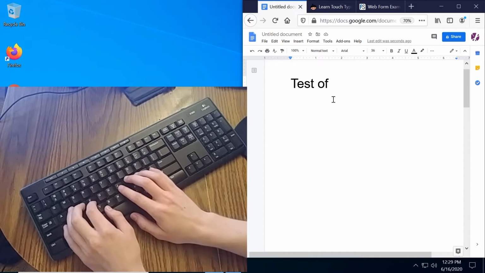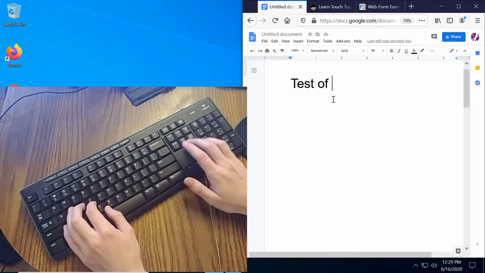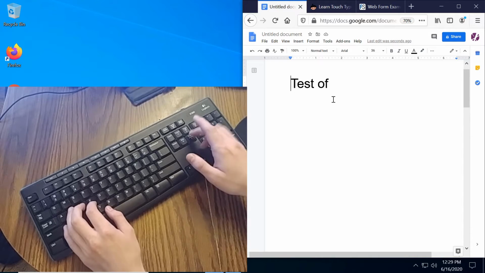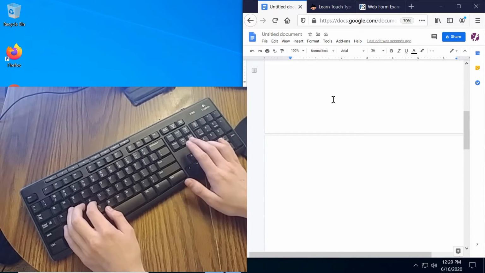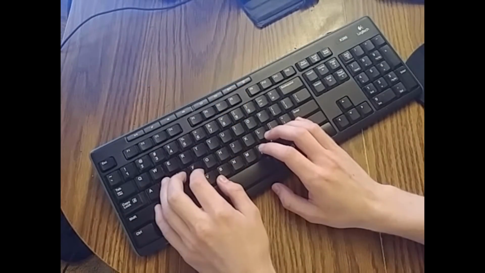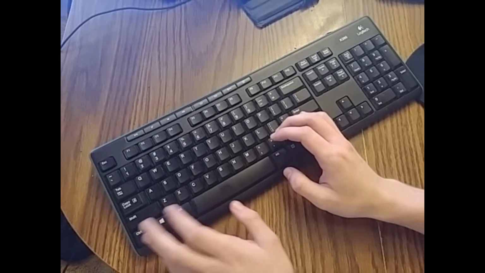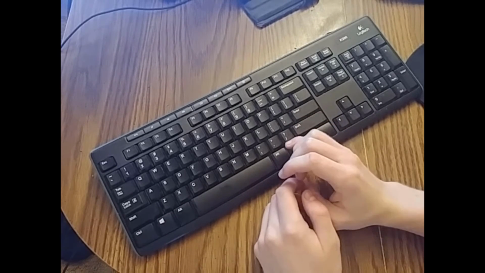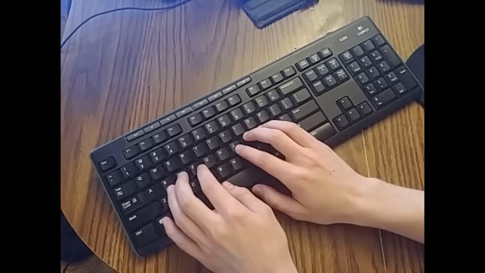You can also use the end key to jump immediately to the end of a line, the home key to jump immediately to the beginning of a line, the page down key to jump to the bottom of a page, and the page up key to jump to the top. I will also be covering the Windows key, Control key, and Alt key in an upcoming video on keyboard shortcuts. As soon as it is published, I will link to it in the video description.